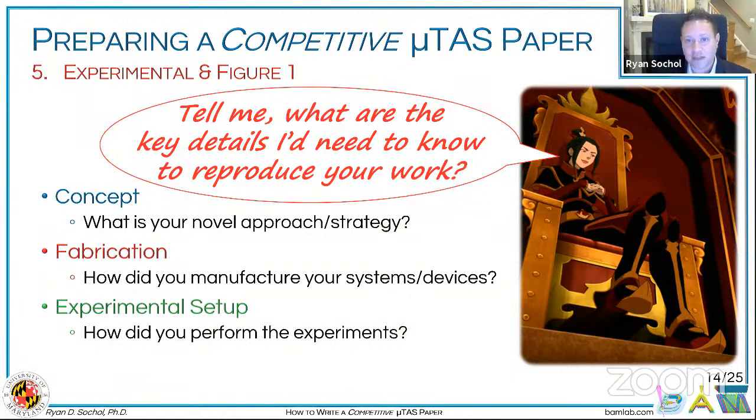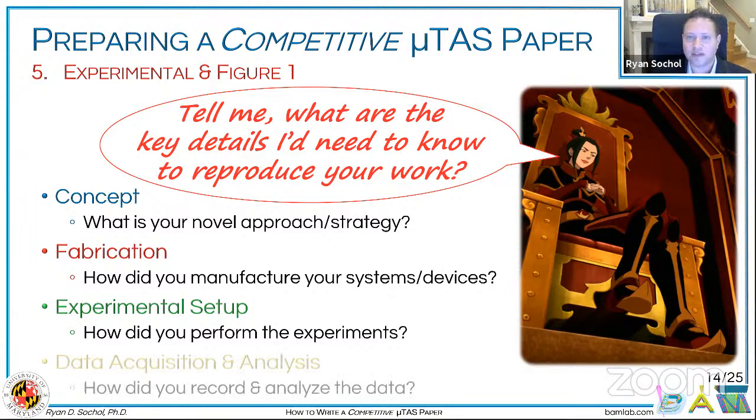So how are you performing these experiments? And this could also be theoretical, right? If you have theoretical models, that could also be included in a section. And then how are you recording your data and analyzing your data? So those are the 4 main parts that you would want covered in this experimental section. And you'll note that I included figure 1 in the title here.